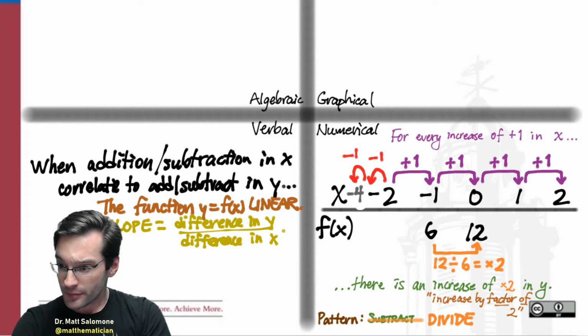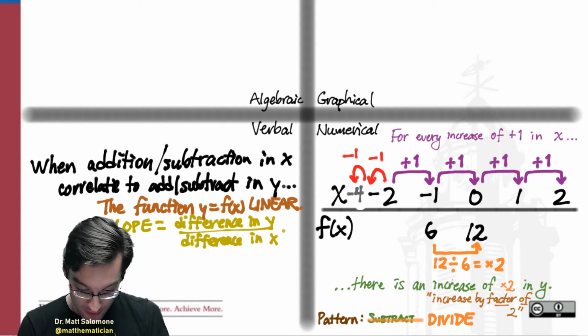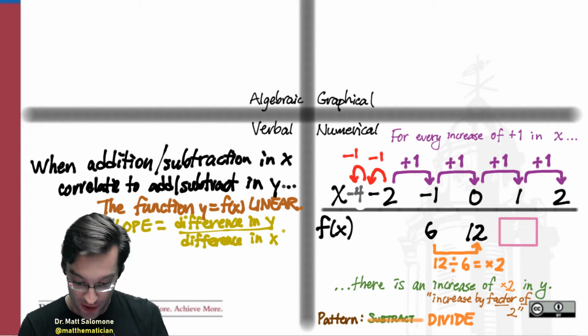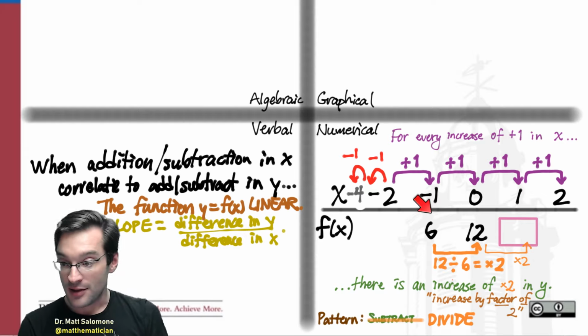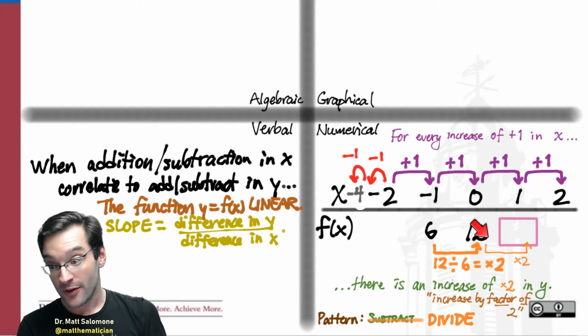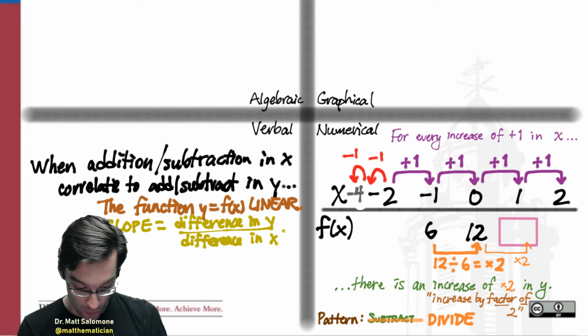So if we go back to the question, how do I fill in this unknown value? Now, instead of having addition by 6 being the change that we want to repeat over and over again, now we're going to use multiplication by 2 instead. And so in this viewpoint, I'm going to fill in this empty space by using 12 times 2, or 24.